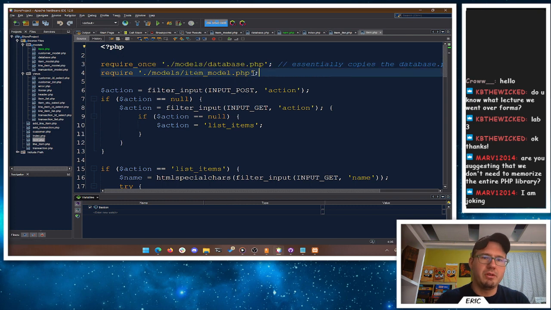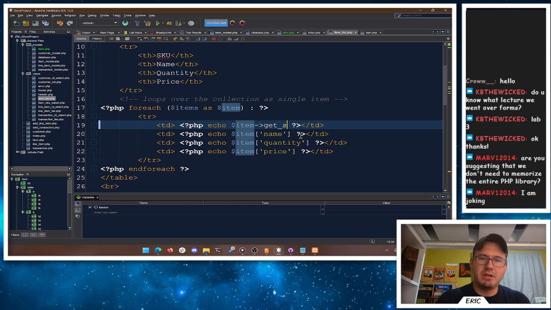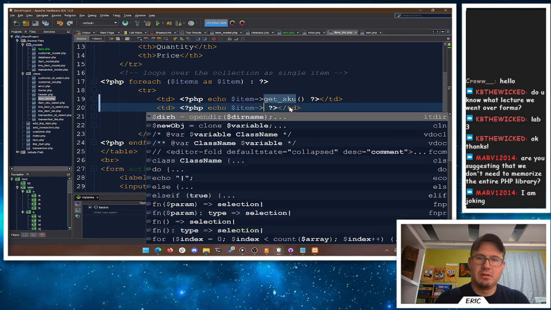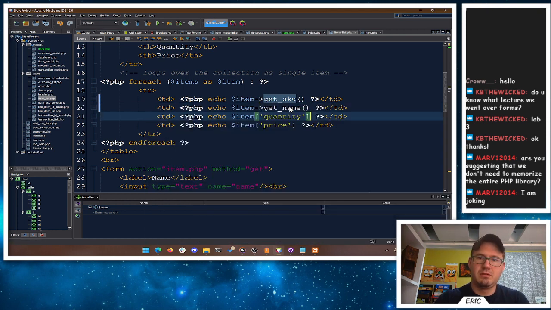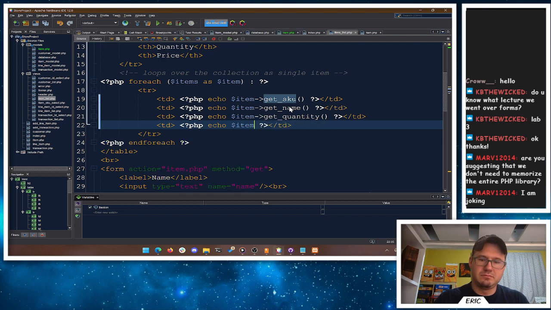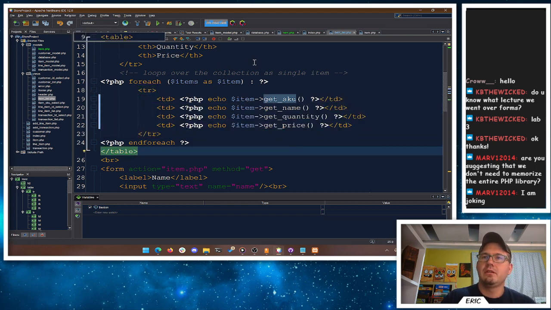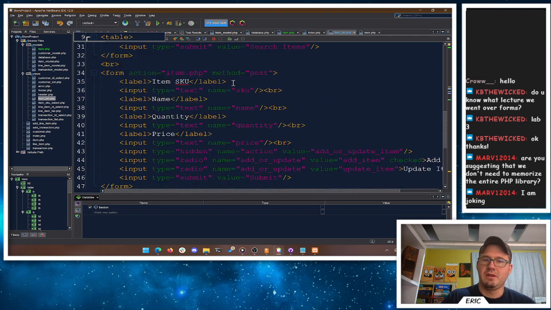It requires the model, and the model requires it, so we should be fine. It's going to be item get SKU, item get name, item get quantity, and item get price. So I can use the functions that exist. I don't need to know the key value pair keys out of that two-dimensional list.